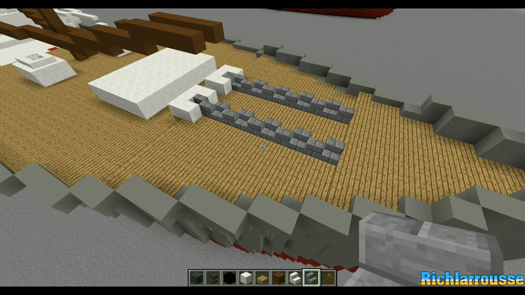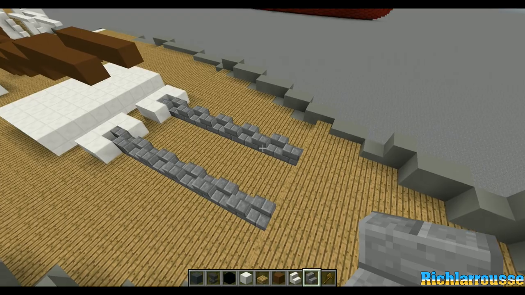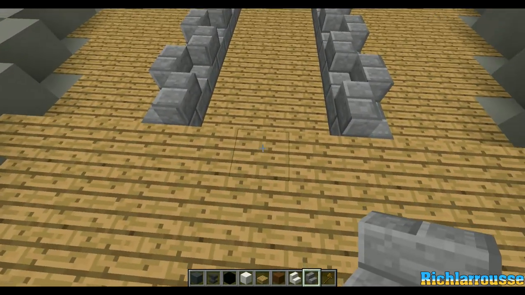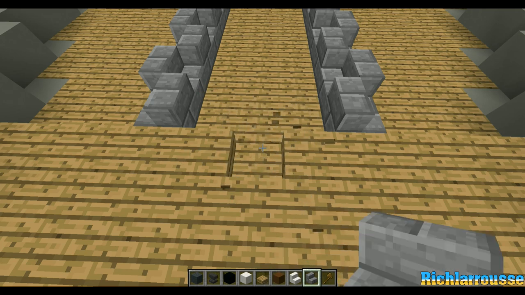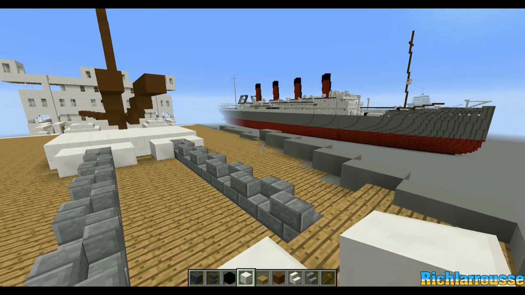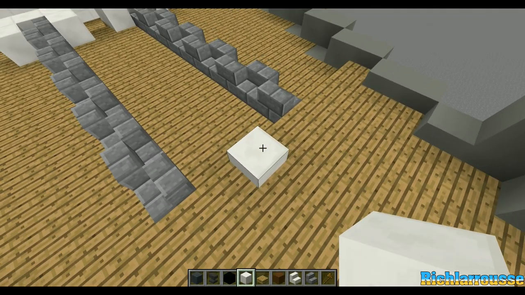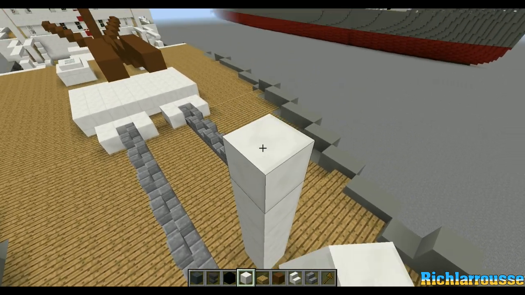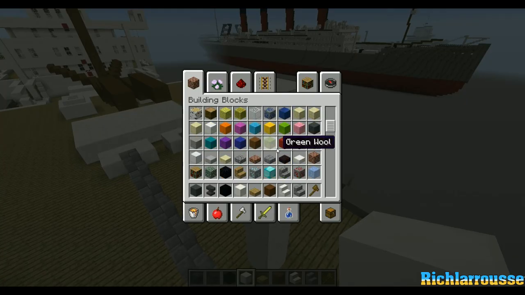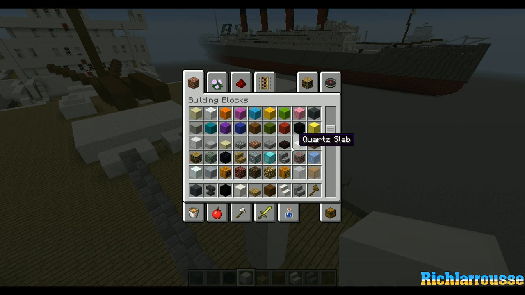And then what we want to do then is go one block forward of the chains themselves. So basically the centre block between the two chains is there. And we're going to add the crane, which is seven blocks high. So it's a crane seven blocks high in white. So that's one, two, three, four, five, six, seven, plus one back. And then with quartz slabs again, I keep having to change materials because it's really annoying.